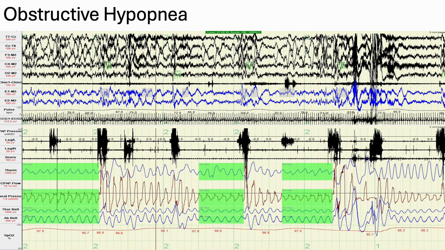The green highlights are obstructive hypopneas, and this brown, reddish looking signal is nasal pressure. That's where you score hypopneas. Compare the decent breaths when they're awake and then when they fall asleep. That's much smaller. And then they wake up and take in big breaths, and it goes away again. They have signs of flow limitation. However, there is no snoring and no paradoxing effort.